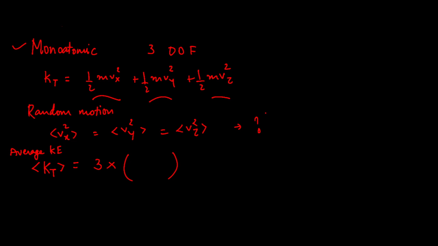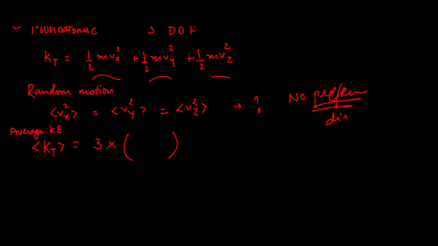So overall, when we take the average for the gas, yes, the 3 axes, their motions are independent. Not only that, there is no preferred direction. I hope you remember that. There is no preferred direction. X, Y, Z everything should be the same, right? So this is the idea of the equipartition theorem. Now what is the meaning of this?